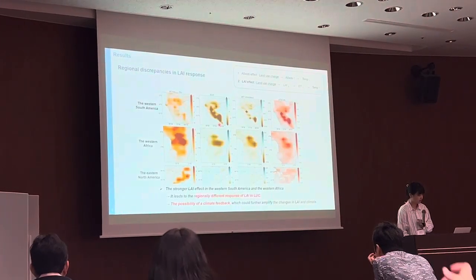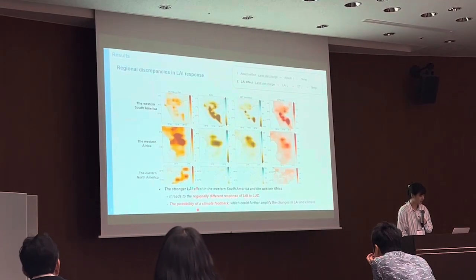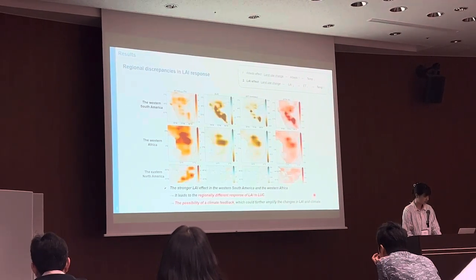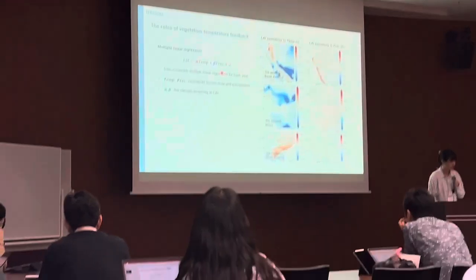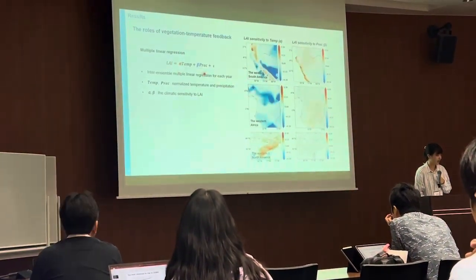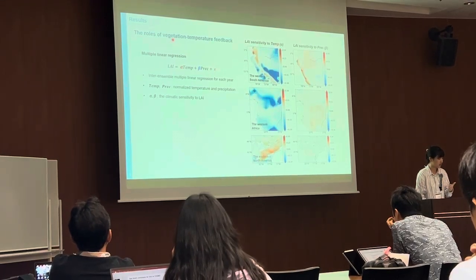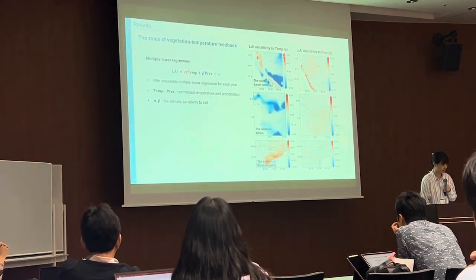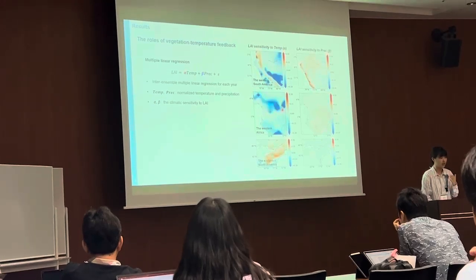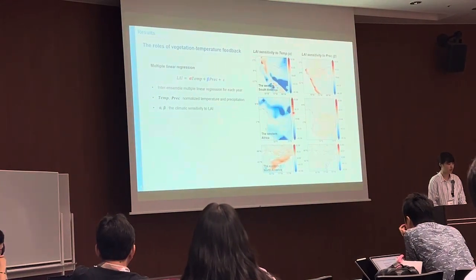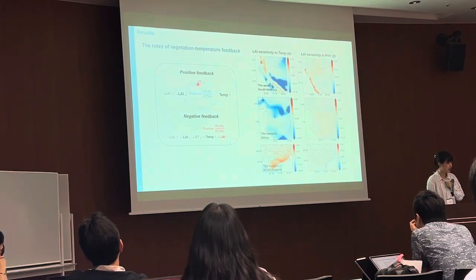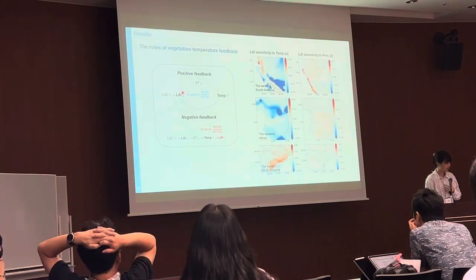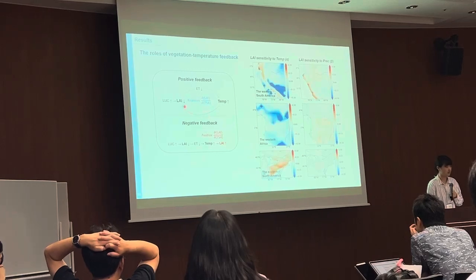the significant, stronger area effects? For this question, we suggest the possibility of climate feedback, which further amplifies the changes in area and climates. Using the sensitivity analysis with area and climate data, we find that there is a vegetation and temperature feedback in these target regions. Because area highly depends on temperature, and these two regions show the larger area effects at a negative sensitivity of area to temperature. This negative sensitivity indicates a positive feedback between area decrease and temperature increase based on the land use change process.